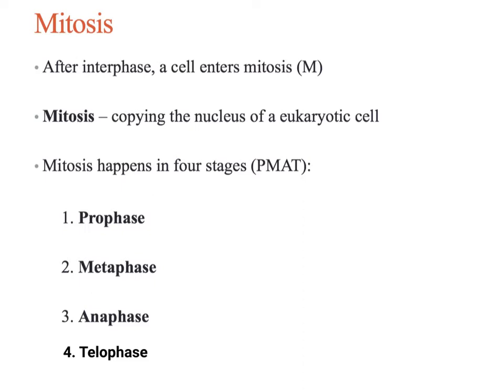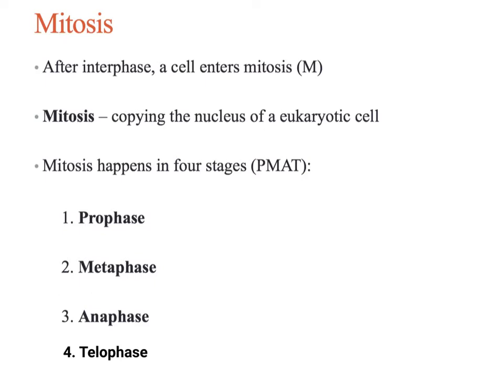Mitosis, remember, is simply the division of the nucleus, and in eukaryotes it is a complicated process because DNA, as we've talked about in Unit 6, is double-stranded. It is too big to fit through the nuclear membrane, so there are basically things that need to happen in the cell in order for a cell to divide.